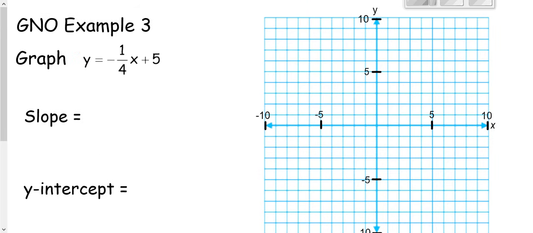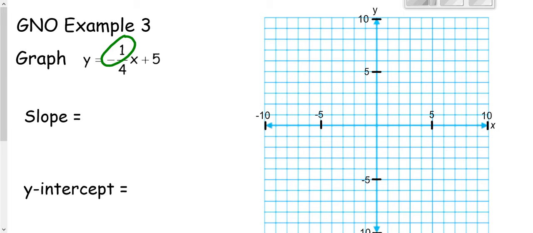Awesome. Let's look at example 3. This one throws a lot of people off because we've got this negative here. Anytime you have a negative in front of the fraction, you want to make sure only one piece of the fraction is negative. If you made it both a -1 and a -4, that would make the whole fraction positive, and we can obviously see this fraction is negative. So when graphing, I like to associate the negative with the numerator, which is the top number. So in this case, that would be the 1.